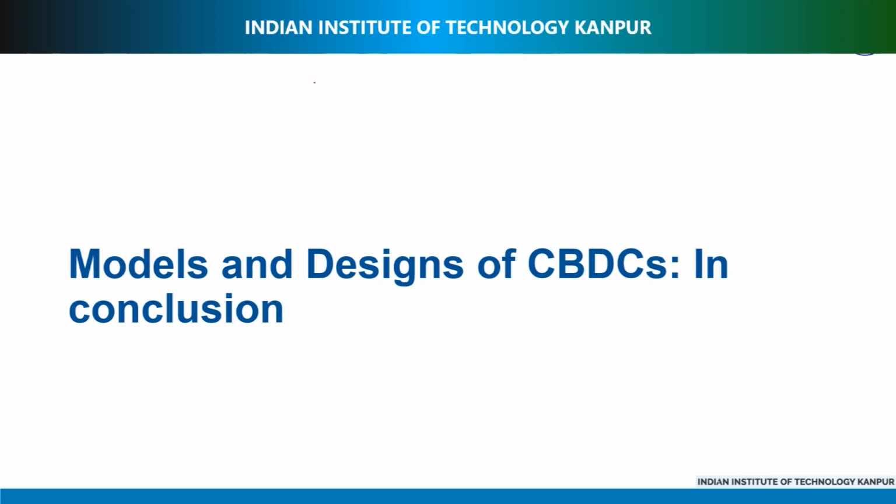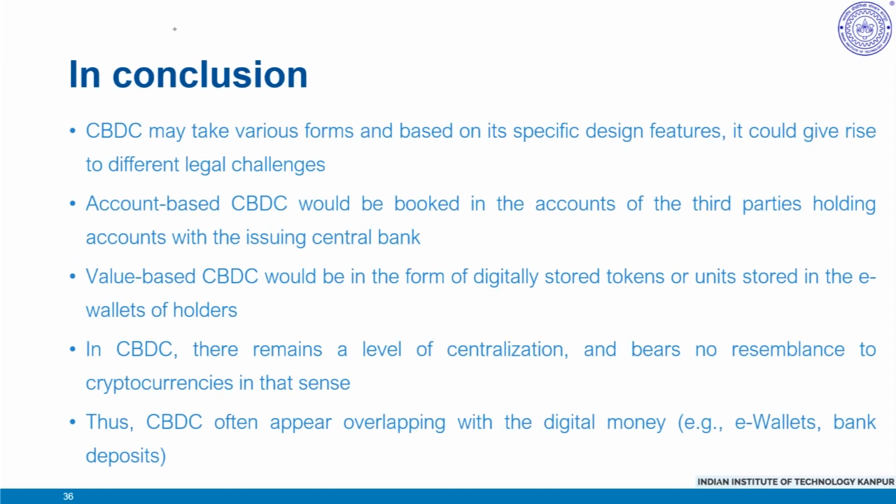In this video, we'll conclude our discussion about model design in CBDCs that we have discussed till now, for example, wholesale versus retail and account based versus token based. CBDCs may take various forms, and based on the specific design features, it could give rise to different legal challenges. For example, a CBDC would be account based or value based, or it can be issued only for wholesale purposes or retail purposes.